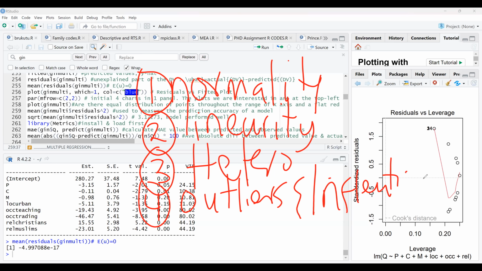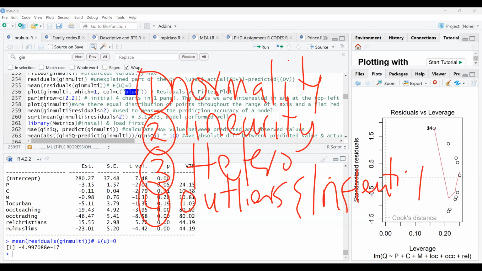We'll check for that. Are there any influences? Okay. And these things are not really part of the regression diagnostic, but are things that you want to check to be sure. And then I will also give you one very powerful package that will do all of these things at a go. That's beautiful. It's called Global Regression Check. Once you put it there, it will handle and check for everything for you.